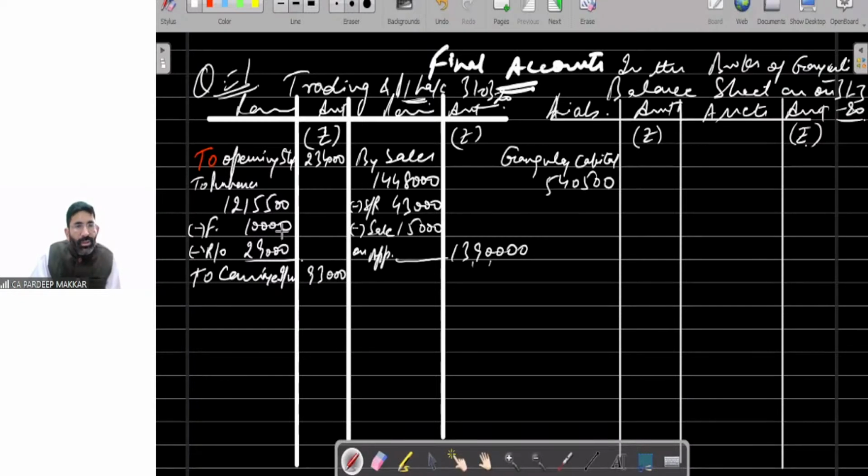How much is it? Have you calculated? How much is the balance of the purchase side? Then rent, salaries, debtor, creditor. These all will go to profit and loss account or balance sheet. Loan, interest paid, etc. So I think there is no direct expense except carriage inward. So it is better to go for the closing stock.